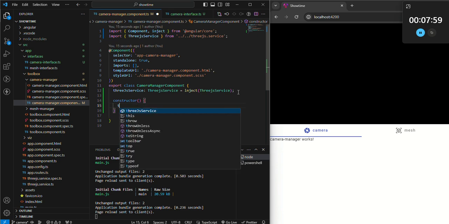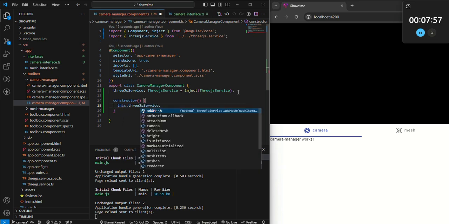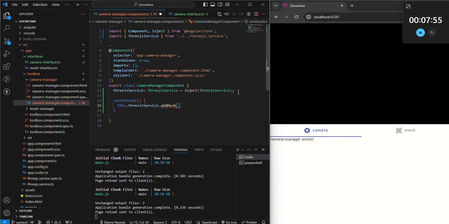So it's going to be threeJsService.addMesh, and the mesh has an ID, which I'll set to -1 to start, and then I will set an X position of 0 and a Y position of 0.